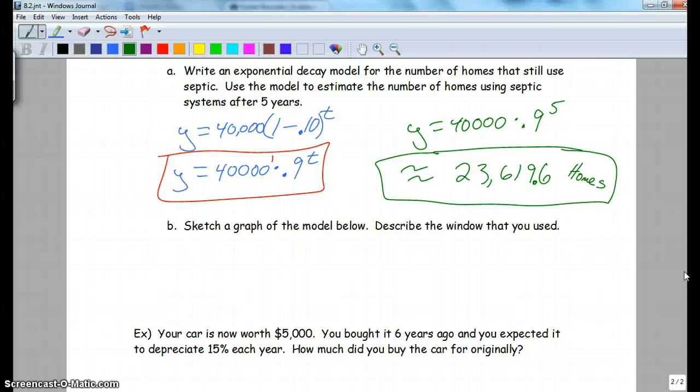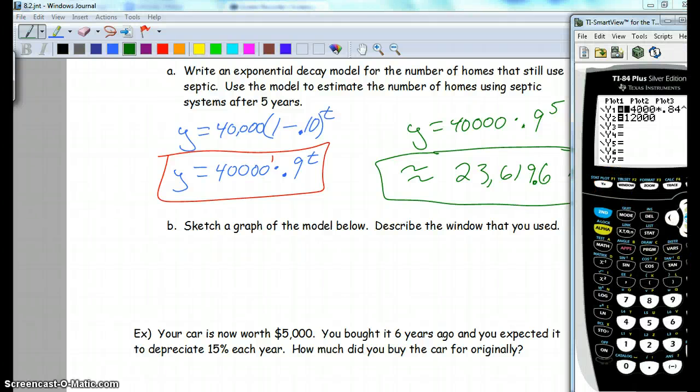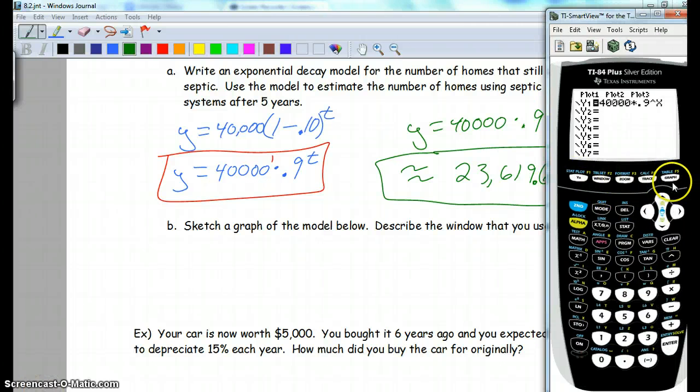Sketch a graph. So let's get our calculator out. Clear out our other stuff. I'm going to pause it for you. Rather than torture you, have me press these crazy buttons, I just put it in right away. Now, again, we're going to have to think about our window. Let's go back. I didn't like our X window on the last graph, so I'm going to change this to -1. I like to see the y-axis, but I don't need to see all of that negative axis. So I'm going to go from -1 to 15 because that's 15 years of what's happening here, scale of 1. And we're going from -10. That one's fine. Since this is so big, that's not really going to matter.